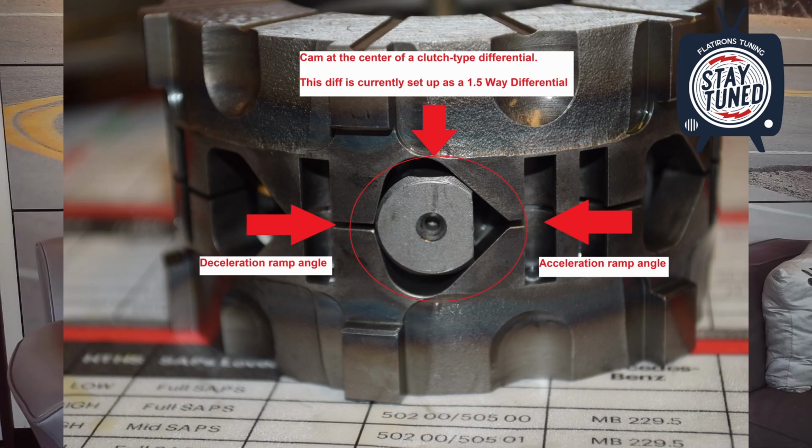So if you want, one way, 1.5 way, 2 way. The one way means you're only getting lockup under acceleration, and then there's no lockup under deceleration or braking. 2 way means you have equal lockup in both acceleration and deceleration. And 1.5 way is largely a nomenclature used by Cusco and some of the Japanese manufacturers, where you have the maximum aggressive ramp angle under acceleration, and then half of that aggressive ramp angle in deceleration. So you have max lockup under acceleration, and then about half of that lockup under deceleration.